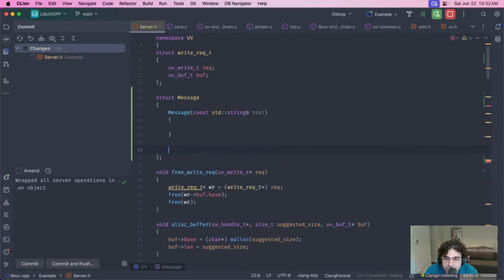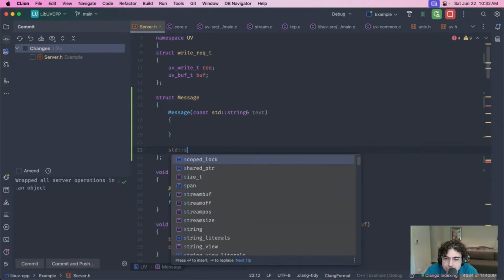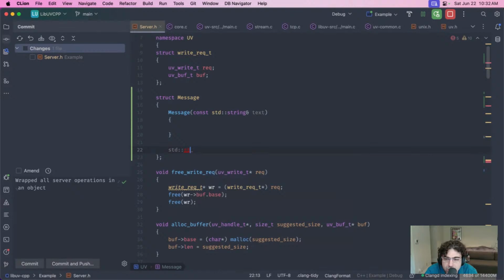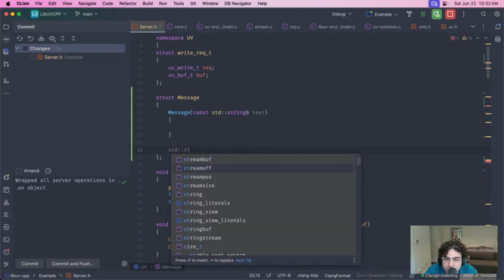Yeah, I might even be able to hold this as std string. Could also have this as a vector of char. I don't know. Let's start with this std string.